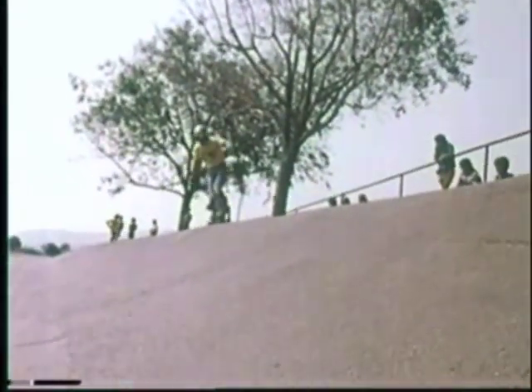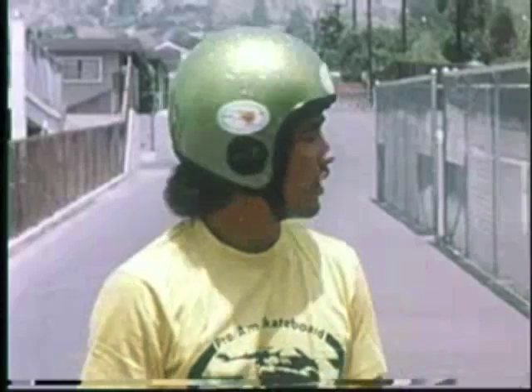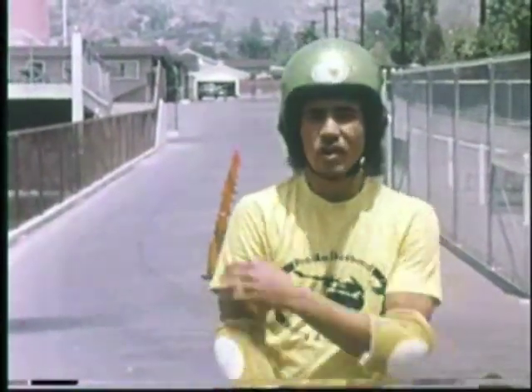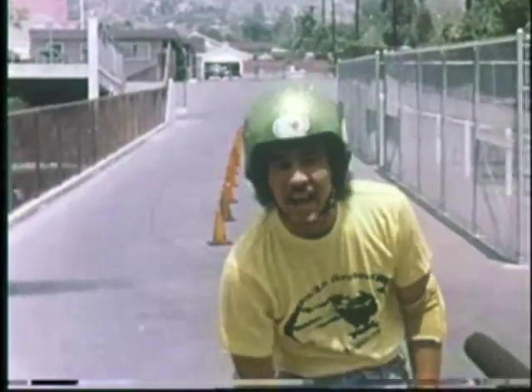You're always going to fall if you're a skateboarder, but if you know how to fall properly and are aware of the forces, you can avoid getting seriously hurt. So what I'd like to do right now is explain the impact forces of the fall. When you take a fall, you want to always turn your head away from the fall. You want to absorb the impact on the meaty parts of your body — your upper arm, the big muscles in your arm, your thigh, your calf, and then down into your foot. This is the correct way to absorb the impact of a fall.